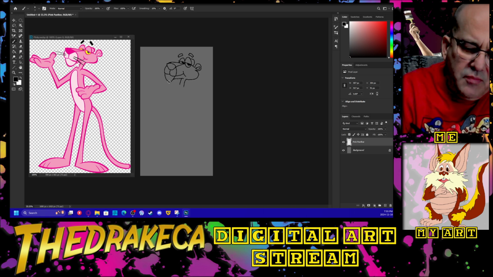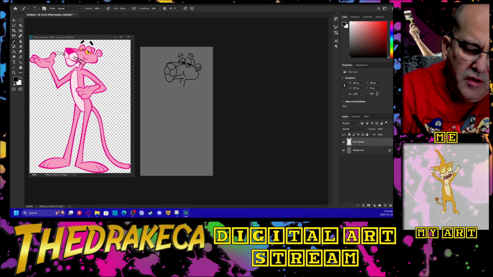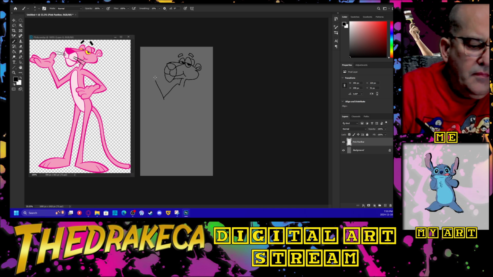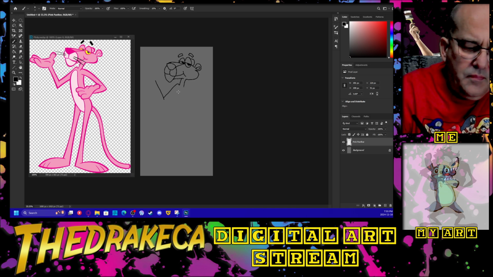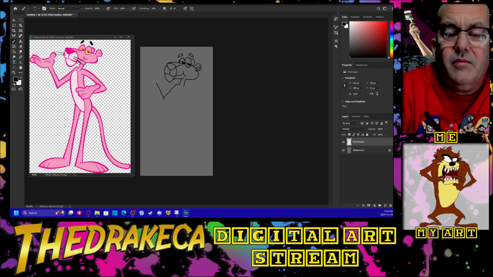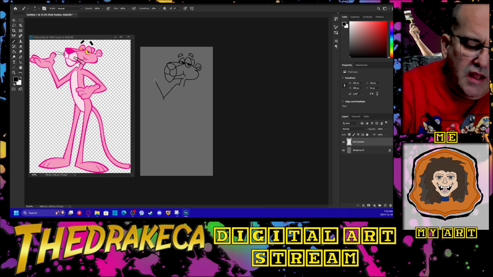The problem with this pen button is it's right where you want to hold it. Now let's see if I can do... Now normally people hands I can't do, but cartoon hands I still struggle with.